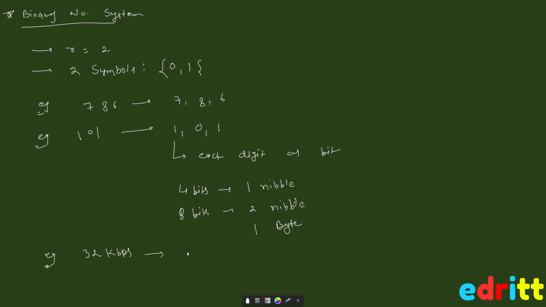We need to convert that into bytes, so we have to divide it by 8 because 8 bits is equal to 1 byte. So this comes as 4 KBps, with a capital B. So the actual, relevant speed offered by that internet provider is this, while the other is something we can call marketing.